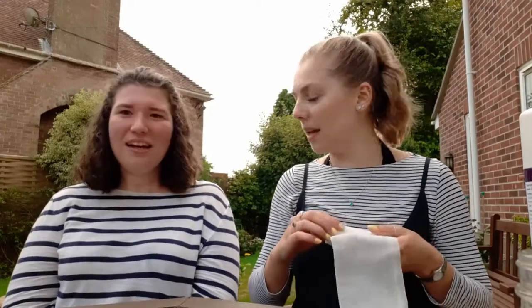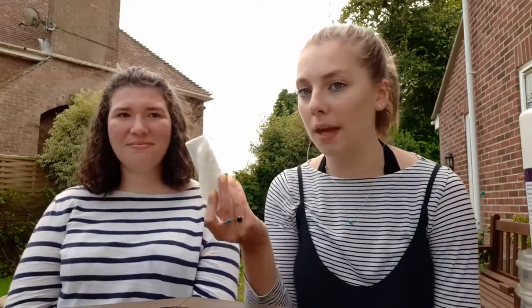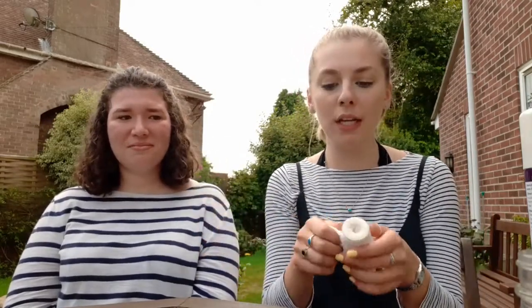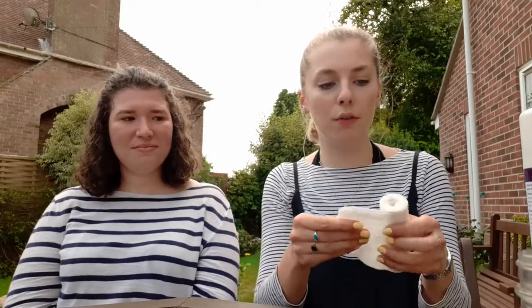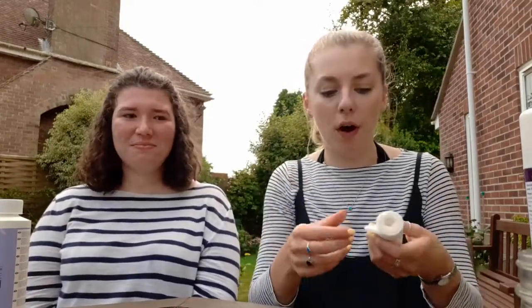Which firstly is actually cheaper and lasts longer than the cotton pads. You can get this from any drugstore in the first aid section, or from big superstores, and it's really cheap. You just cut off a square and do the same thing, and that's good, because there aren't fibers that get stuck. Or reusable cotton wool pads, because they don't have the fluffy bit in them. I have those, so I'll just use those.